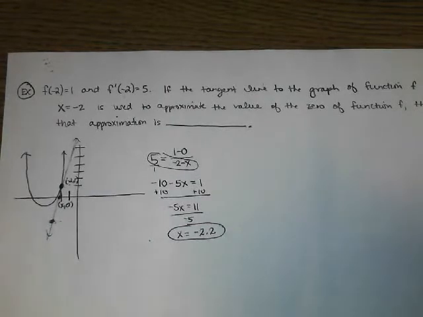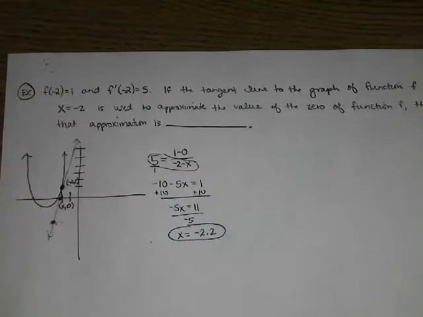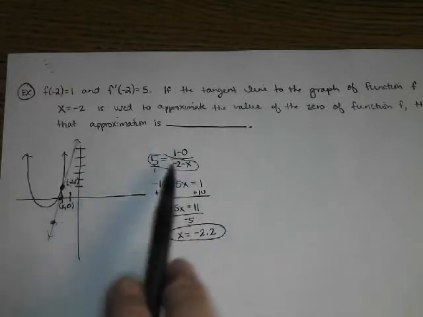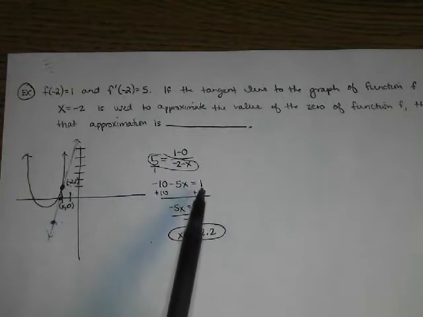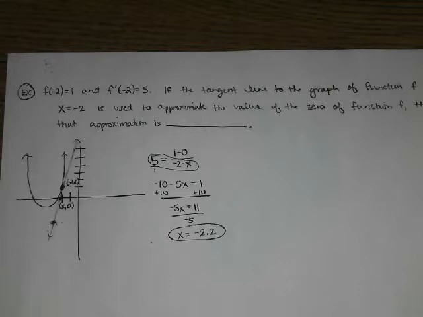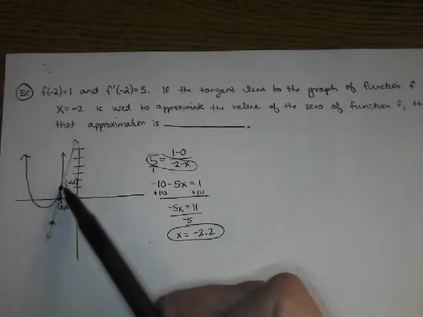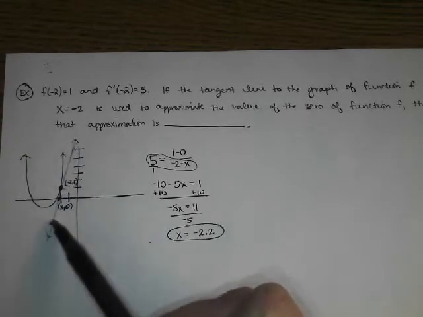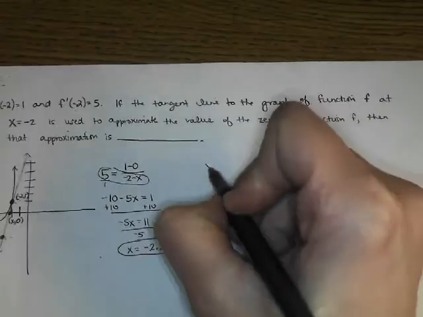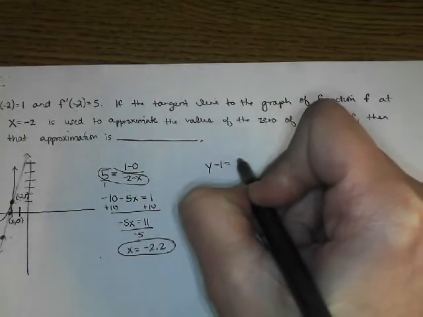Sonny, what were you going to say? Because this was definitely the lesser obvious of the options, I think. Well, at negative 2, 1, the slope is 5, you have a point, you have a slope, you can plug that into the formula. Right, just write the equation of your tangent line. You have a point, negative 2, 1. You have a slope of 5. So just write the equation of your tangent line using point-slope formula.